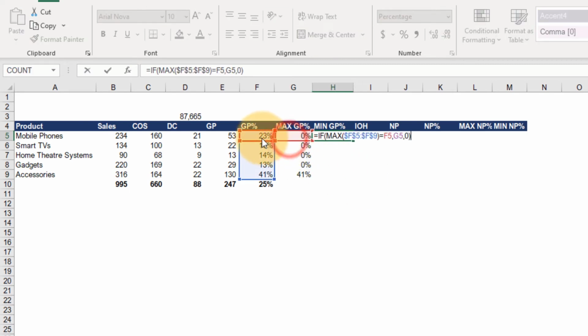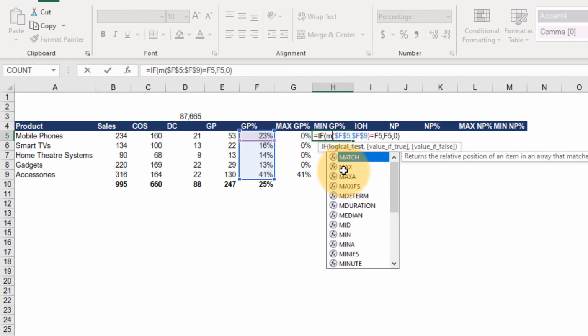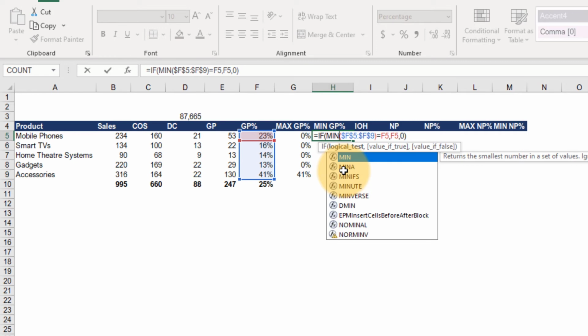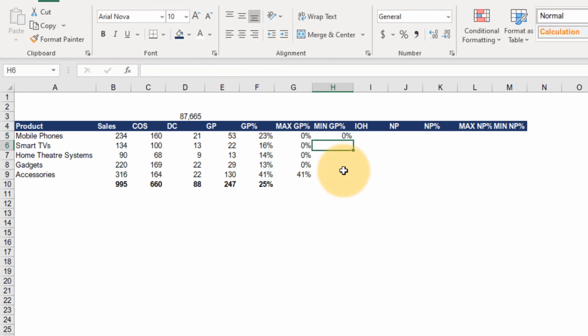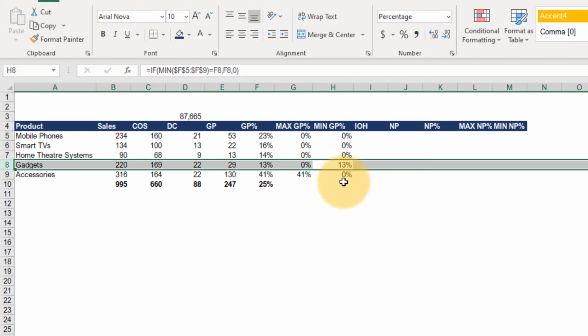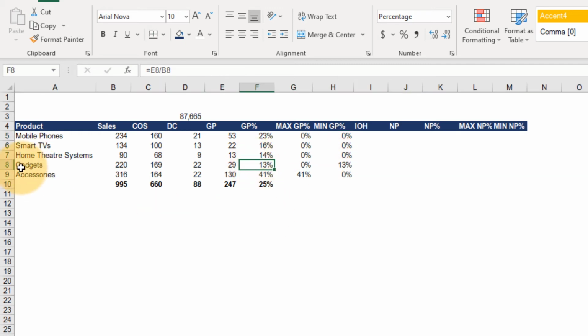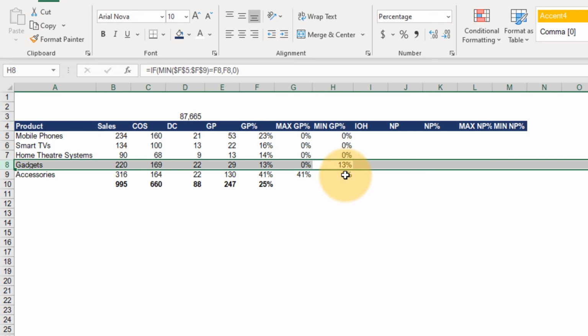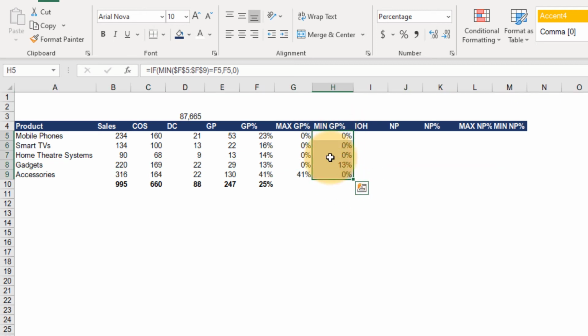Before we do that, let's drag this formula like this, and instead of max, we put min. The other arguments remain the same. I press enter and Control D. So here we have found the lowest gross profit among all these 5 products, that is gadgets, which got the lowest gross profit, so that is the minimum GP percentage.